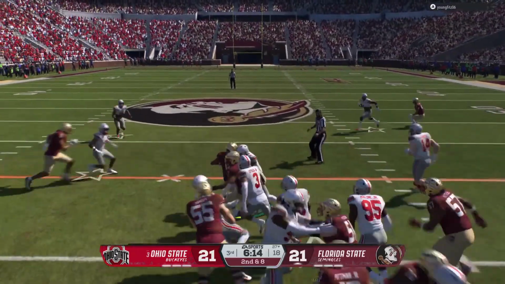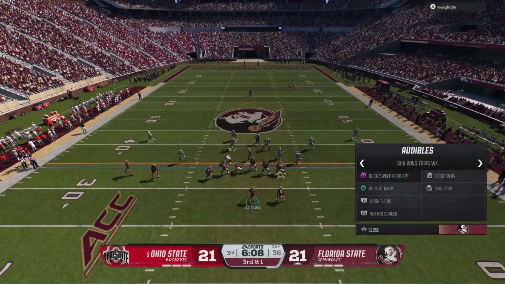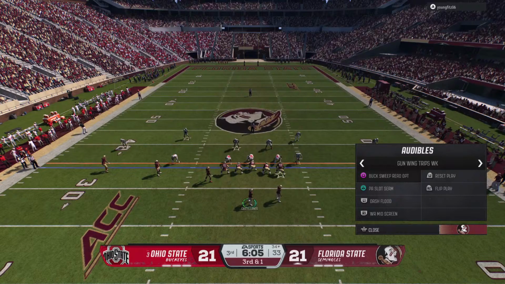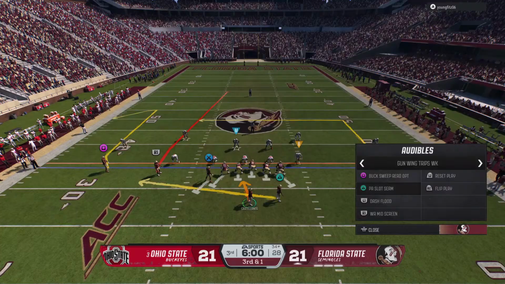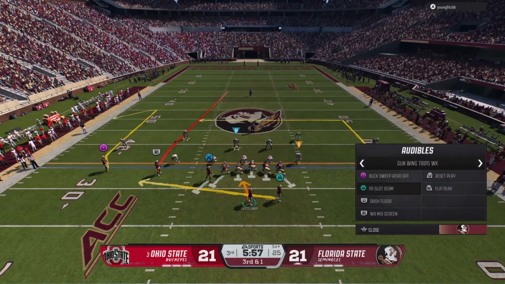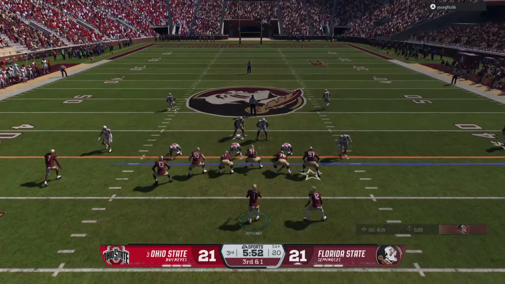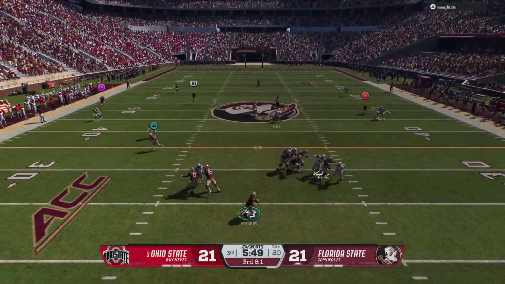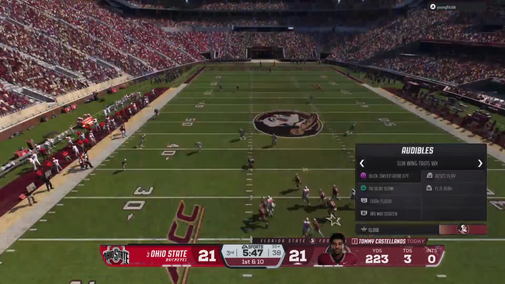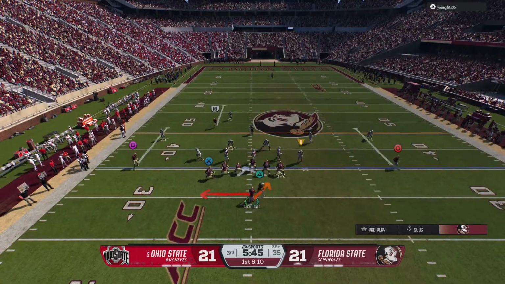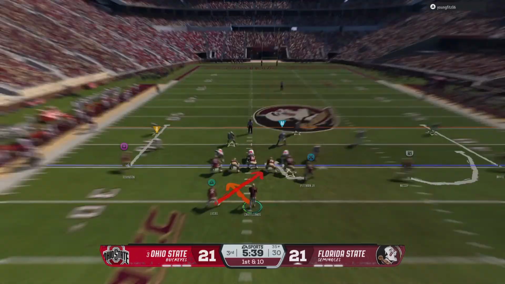Rides to back and leaves it. These little gains can start to add up as he gets it up to the 34. And the Seminoles racing to the line in the hurry-up. Off the play fake. Caught near the sticks. It's Lucas. And that's a really good job on the QB, getting the ball out of his hands, knowing where the sticks are, getting the first down. And they saw something they like because here they come, right back on the ball to run another play.